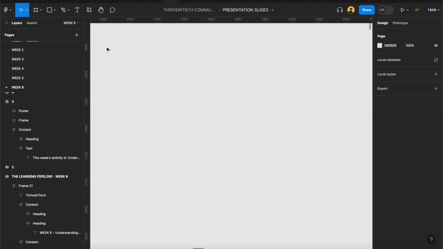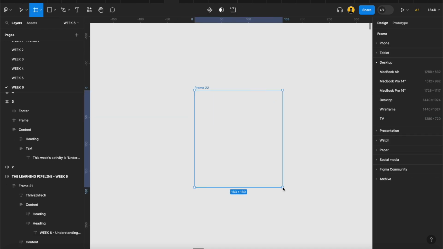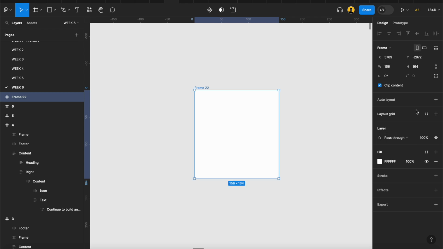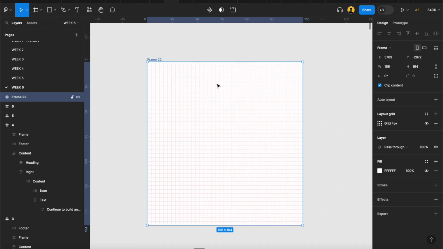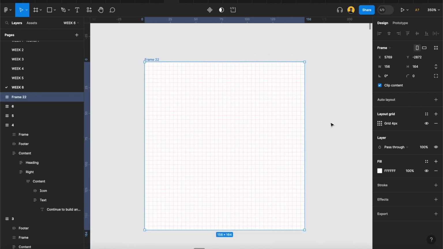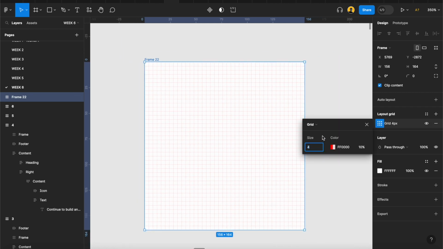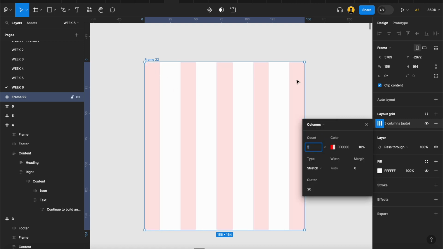So the other part is the grid. Let me just quickly show us the grid. This is the grid. When you click on this guy, you can see these light red lines. So when you come here, when you click on column, you can see it is in column. So if you adjust it, for example, let's say this is a mobile screen.